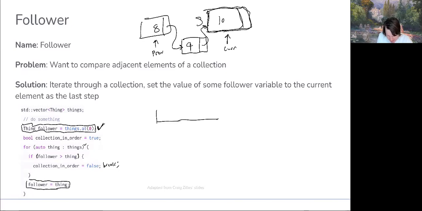So this is how it kind of starts. Let's say we have a vector of a couple elements, 5, 6, 7, 8, thing, and follower, they're the same object. They're storing the same integer value.